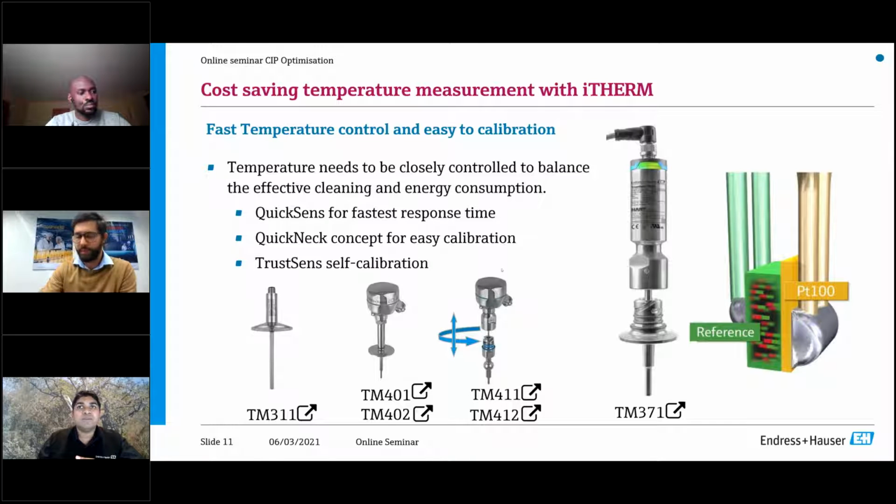So you might be asking me, okay, how does removing the sensor from the process help optimize my cleaning? Well, as I mentioned, temperature is not a very well maintained measurement point due to the fact that it takes a long time to calibrate a temperature probe. With the quick neck, this enables you to remove the sensor a lot quicker with very little mechanical action. You don't need to remove the terminals or disconnect the probe. You literally half a turn, you're able to remove it and put it in your test bath, and maintain it.